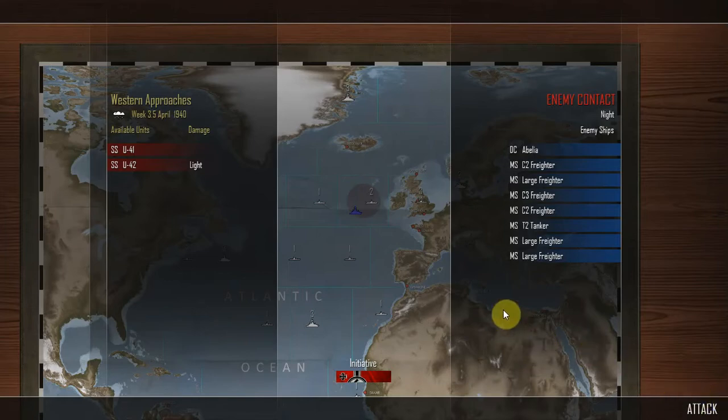Ooh, and the western approaches. In rainy weather in week 3.5 of April 1940, the submarine U-41 with no damage and submarine U-42 with light damage have detected an enemy contact at night. It's the corvette Abelia escorting a convoy of large freighters, C2 freighters, a C3 freighter and a T2 tanker, with the U-boats having the initiative.